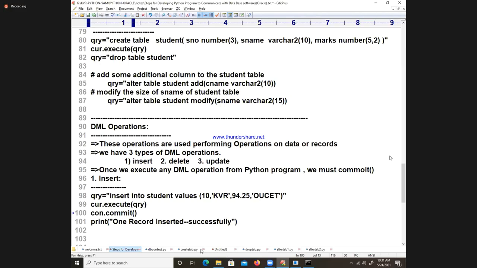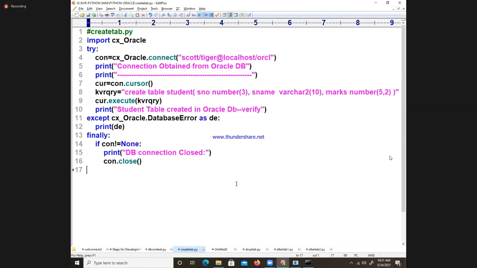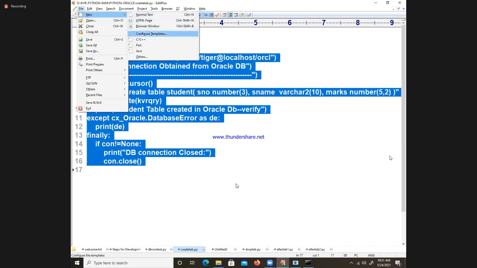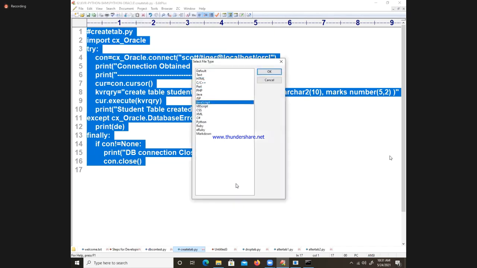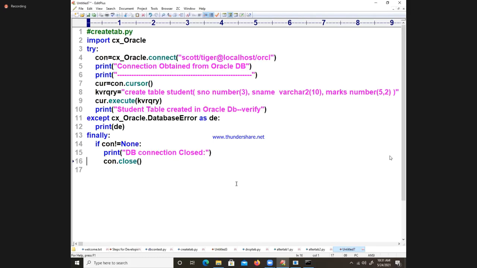How to do that, sir? Same type of thing. Any one of the programs you take, I will take it and paste it. I am inserting the data, so record insert one, first example. Many inserts I will tell you.